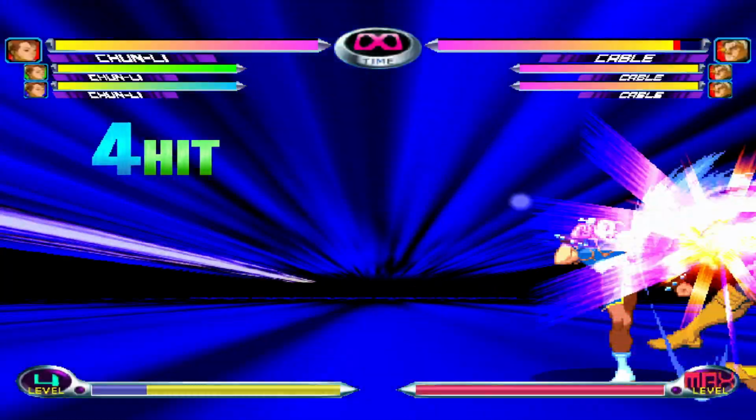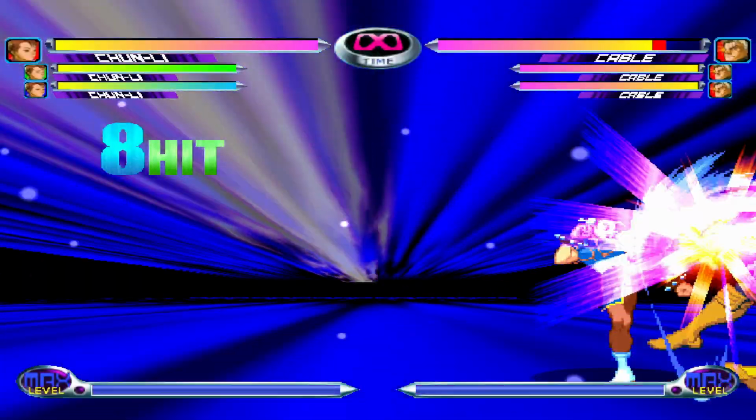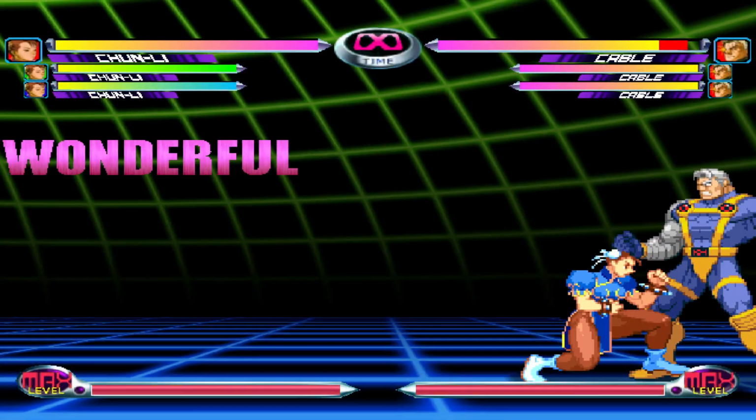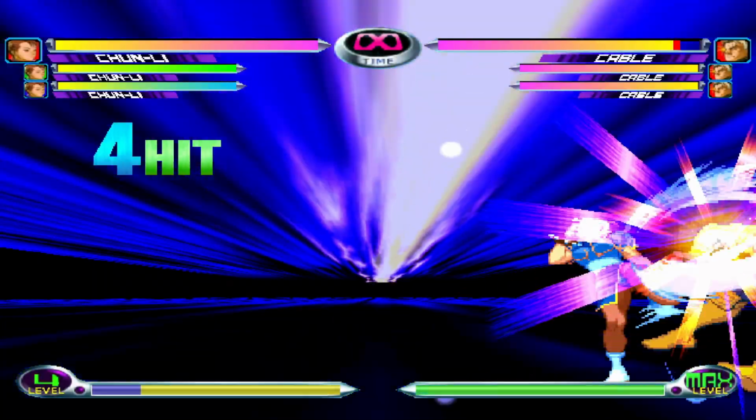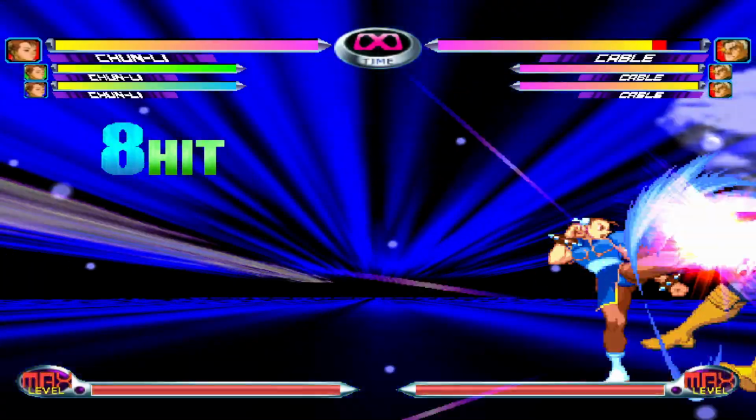Performed with quarter circle forward and both kicks, Chun-Li performs Senretsu Kyaku. This move is fast, does decent chip damage, and does good damage if it hits an assist character. Use this super when combined with an assist to make it less punishable. This super can also hit a grounded opponent, as it's an OTG.